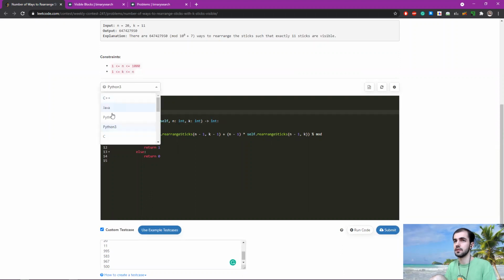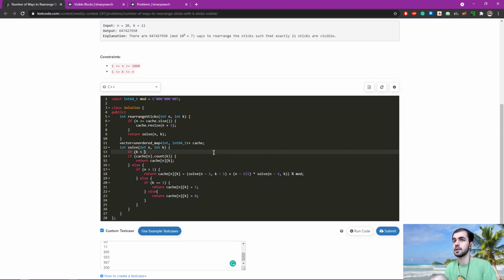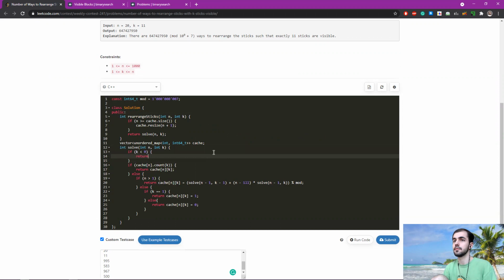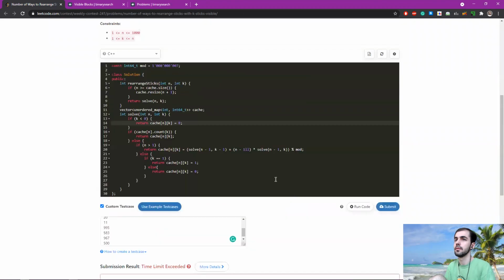Okay, we have another trick. We have another trick in our pocket. If k is smaller than 0, then it will never become big.